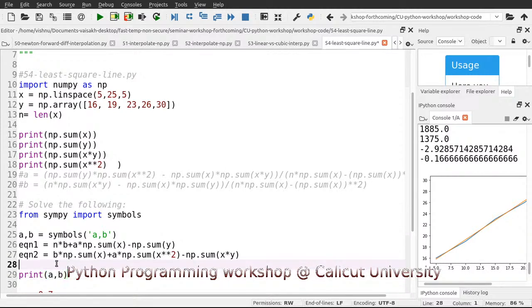So these two equations we solve for a and b. That's essentially what we want from sympy.